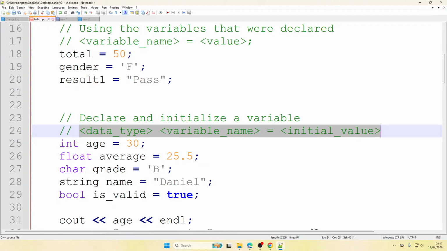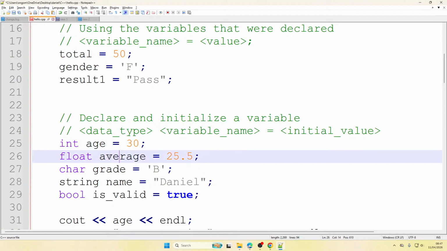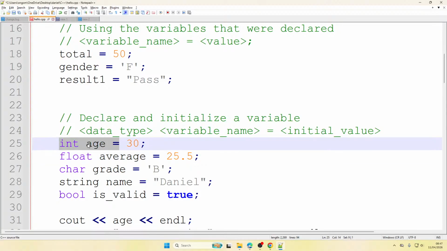You do the same thing. You create your variable. If you have the initial value already, you use that initial value and assign your value to your variable the same way. So the data type, then the variable name, and then the assignment operator and the initial value that you have there.